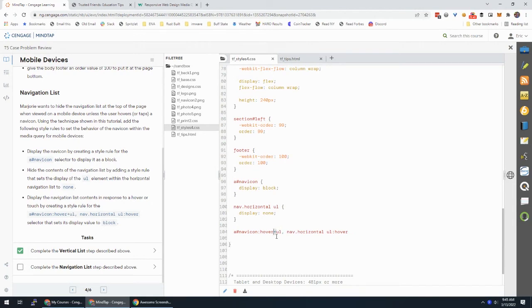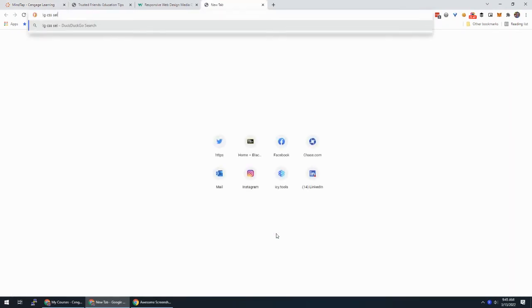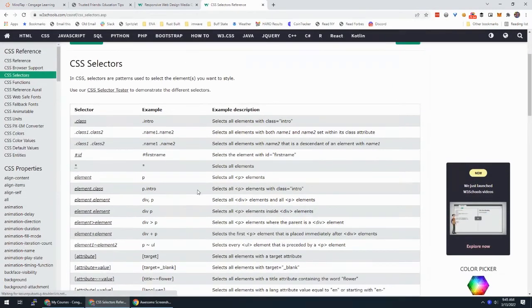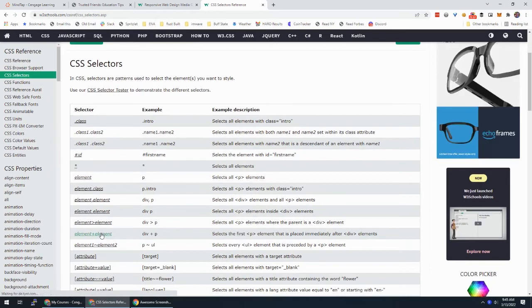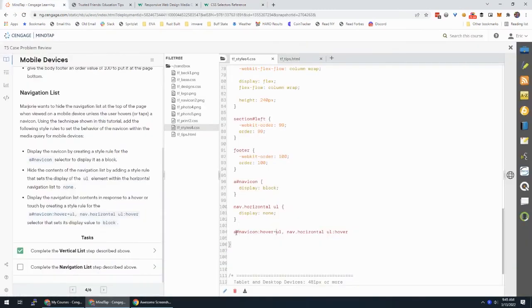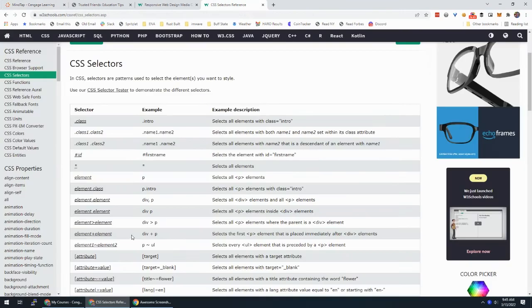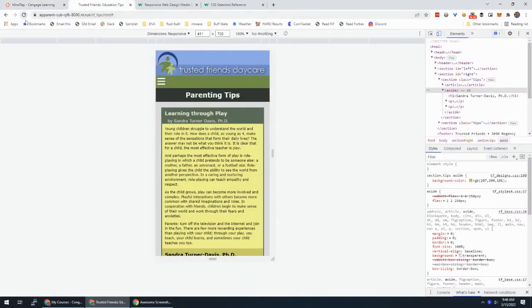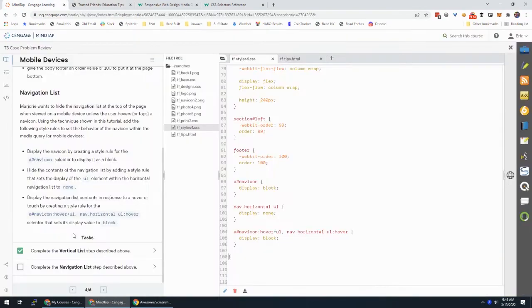Oh, we haven't used the plus in a while. Let's look up CSS selectors. Let's review what the plus is. Plus, so we're selecting an element plus another element, okay? Nav icon hover plus UL, and what that's referring to is the first element that's placed after that one. Okay, so it's the first UL after nav icon hovers, or when you just hover over the UL. We're going to set the display to block. All right, let's see if this works. When I click it, it opens. All right, so let's validate this code.